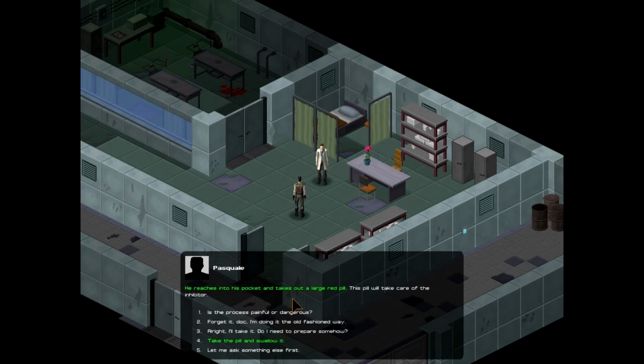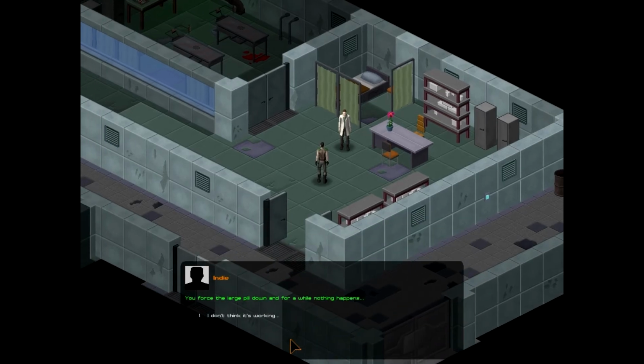He reaches into his pocket and takes out a large red pill. This pill will take care of the inhibitor. Yeah, screw this. I want the pill. I want psi, damn it! And I am going to swallow whatever it takes to make that happen. Just keep your pants on, Doctor. You force the large pill down, and for a while, nothing happens.